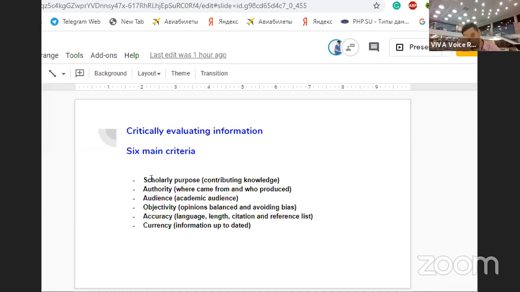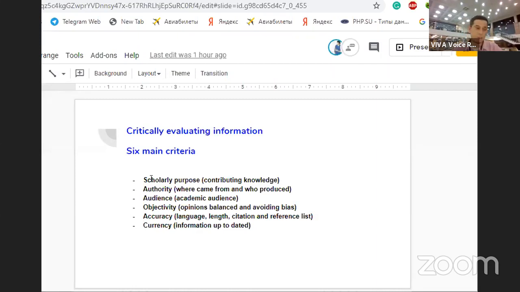First criterion is scholarly purpose. Here, the source which you found online must have a scholarly purpose in order to contribute to knowledge. It should be written from expert to expert.